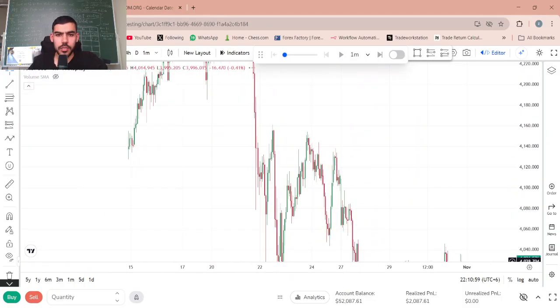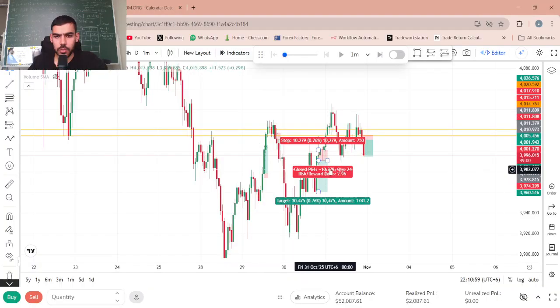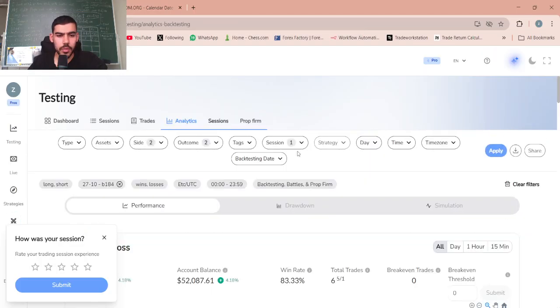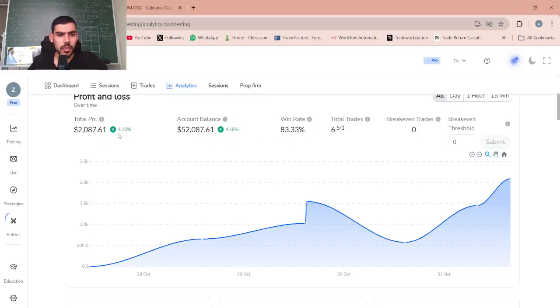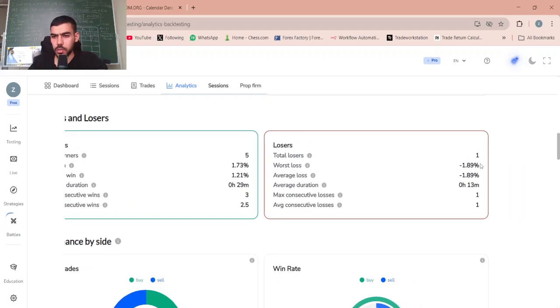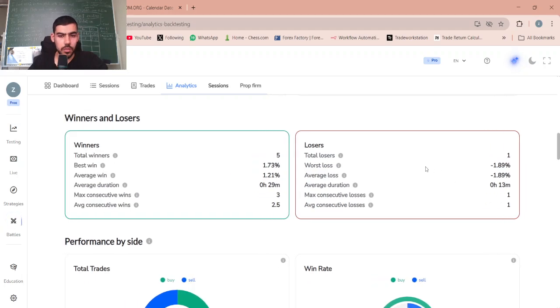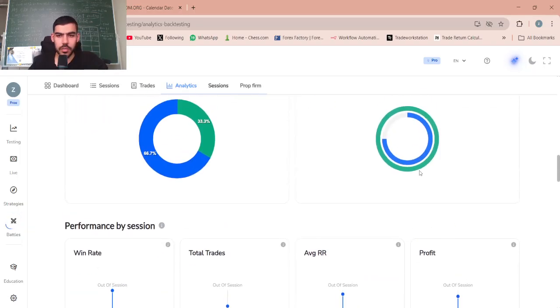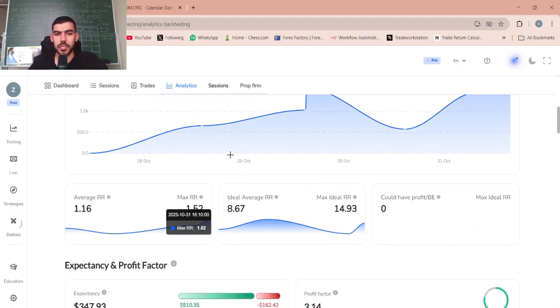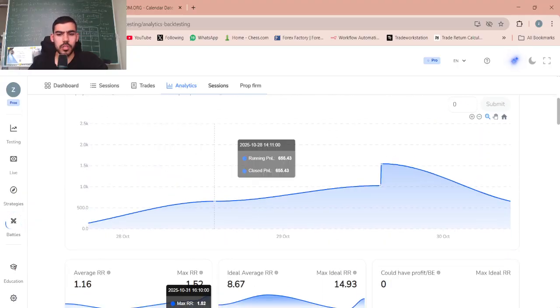4%. We are up. How many trades did we take? We took 1, 2, 3, 4. What? 4 out of 4. Let's check the analytics real quick. Okay, we are up 4%, 83% win rate out of 6 trades. I think we got 1 loss. Yes, 1 loss. So look, 1 loss. It was also a 2% loss, and the rest were winners. Yeah, so you can see everything clearly, and if we kept going, I believe it would be the same. But I've got to go now because there is some construction happening and it will be noisy.